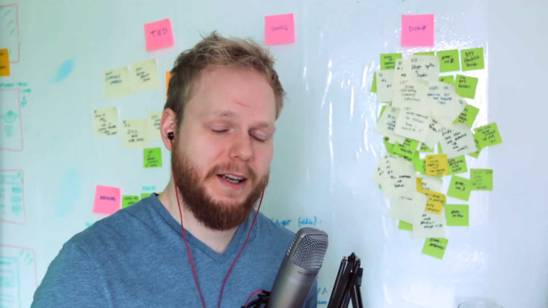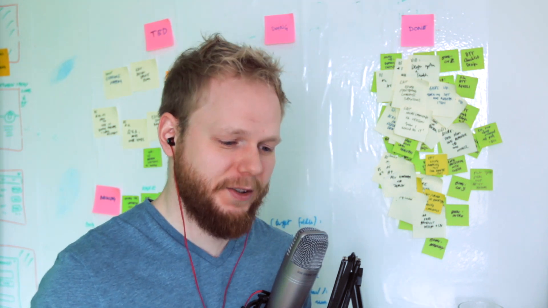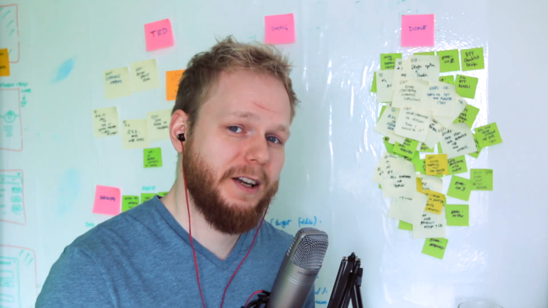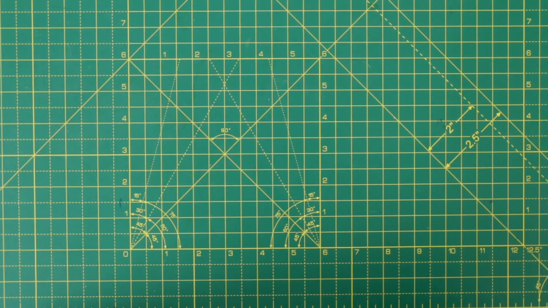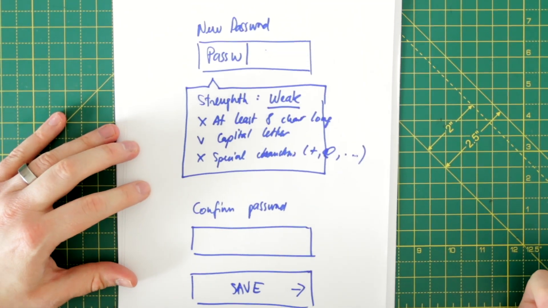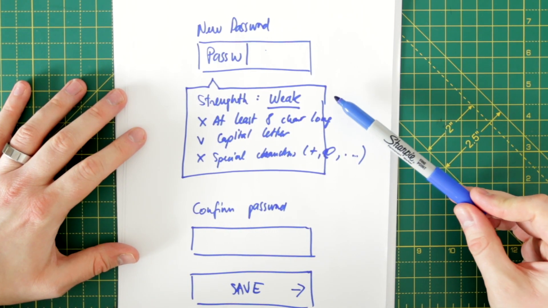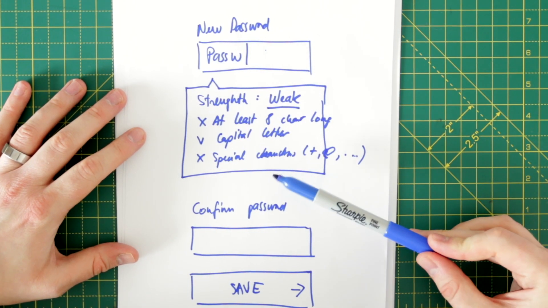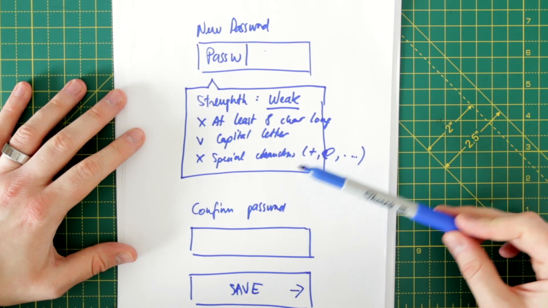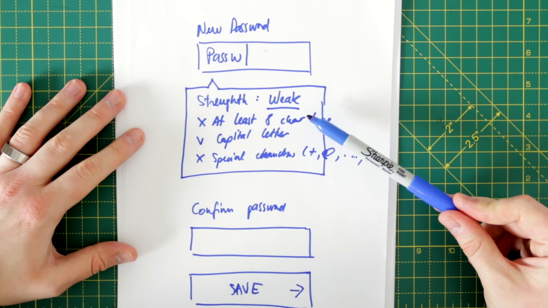Hey, welcome back Design Squad. In this Axure Loop to Master series, we're going to try to match some conditions a fantasy user would create for their password. I have this stack of papers — a very quick rough wireframe. I have a new password field, and some sort of popover or maybe a static box, depending on what you want to make most usable for users. I have a strength indicator.